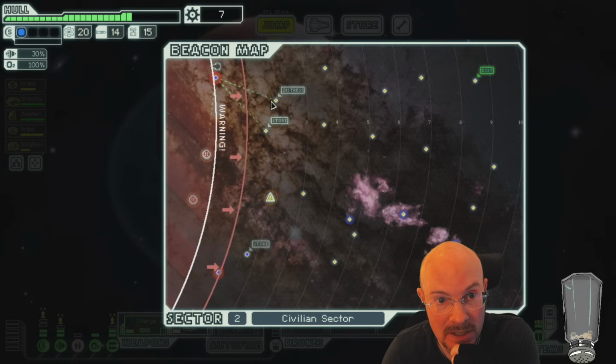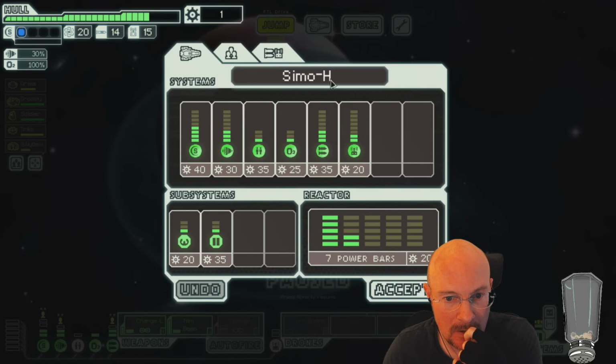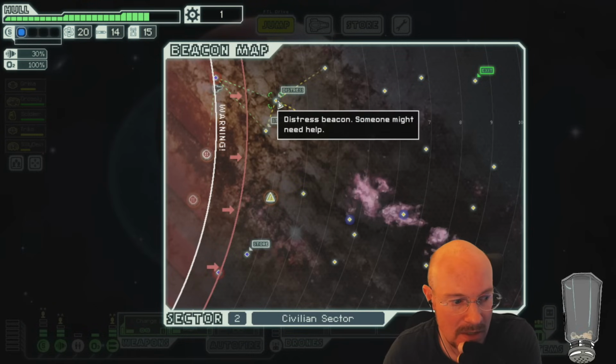2, 3, 5, 6, 7, 8. That's probably going to be our best bet. All right, I'm going to buy. While the repair is cheap, I'll do what Mike talks about doing. Get a little bit of extra repair while it's cheap. All I need is the 35 to get the other weapon online and some power, and we're looking good for Sector 3, I'd say.